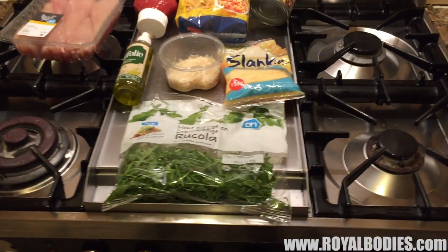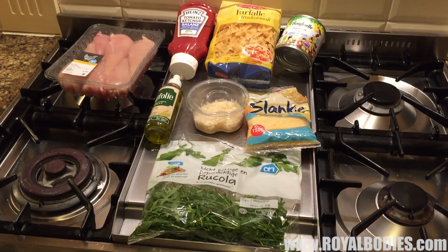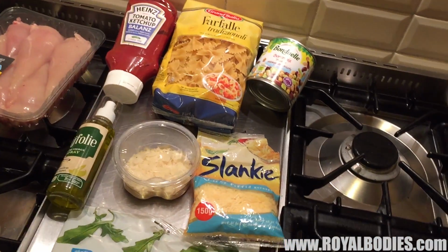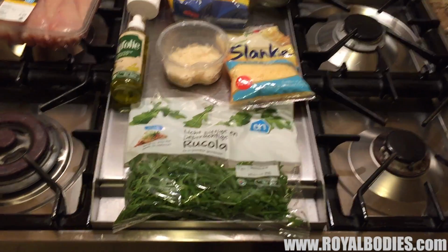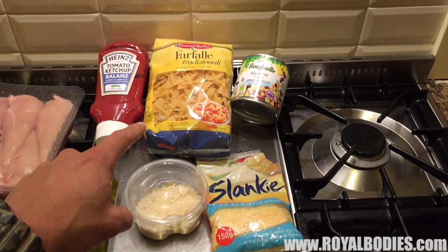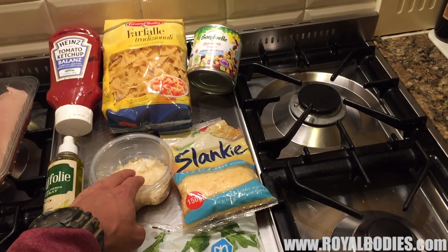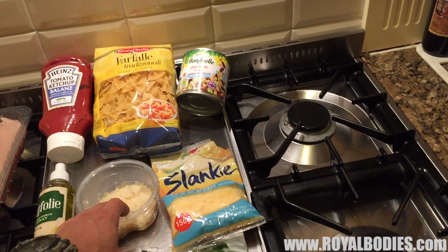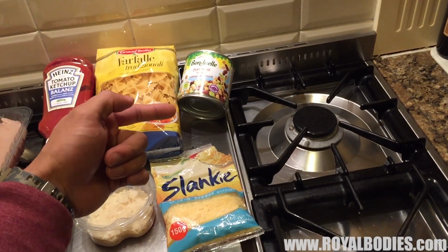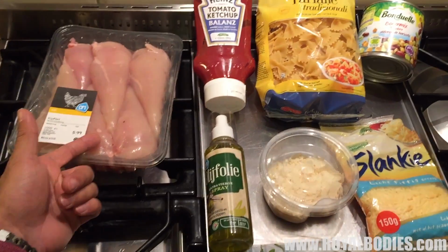Guys, and yes, the long-awaited meal number 3. After we had those lovely wraps, we're going to make a huge pasta again. Man, I'm loving these pastas that I can have on my refeed days. 200 grams of farfalle pasta, 100 grams of tomato ketchup, olive oil. We're going to use the Parmigiano cheese, Parmesan cheese it is, mixed legumes, beans, grated cheese, arugula, and chicken.